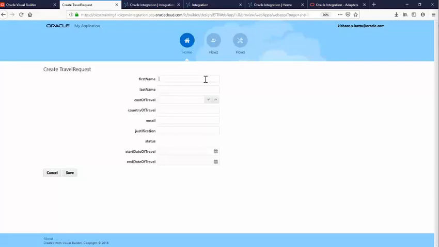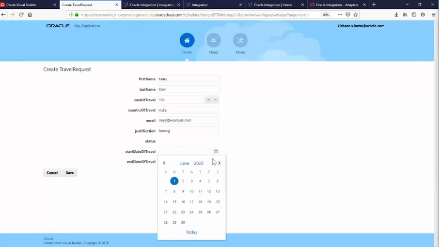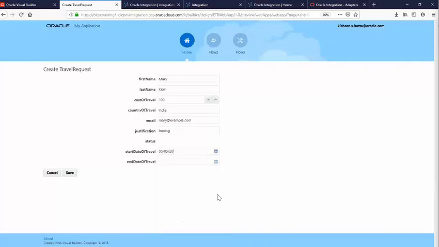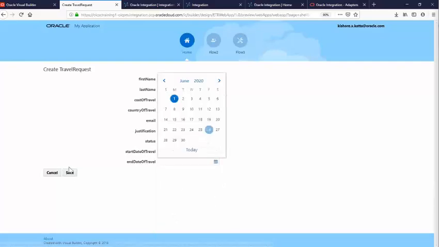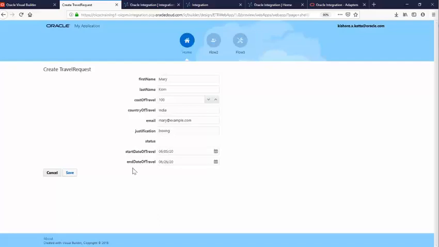I'll name this, okay, she's one of my favorite boxers. Cost to travel, it's India, and add some junk email address and some justification for boxing, and start of travel, very unlikely, but still putting something here, and I'll click on save.